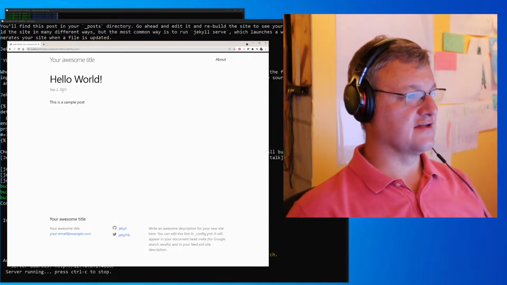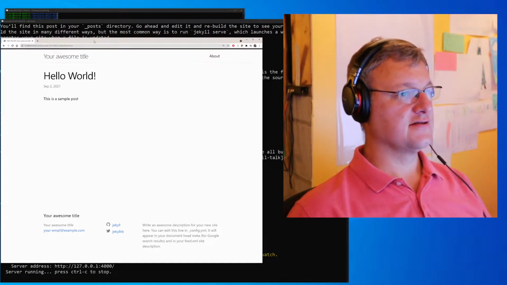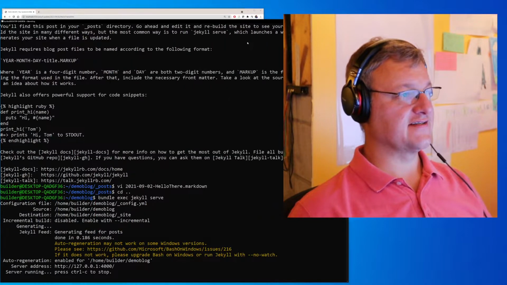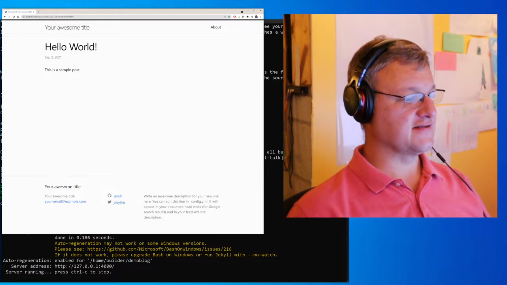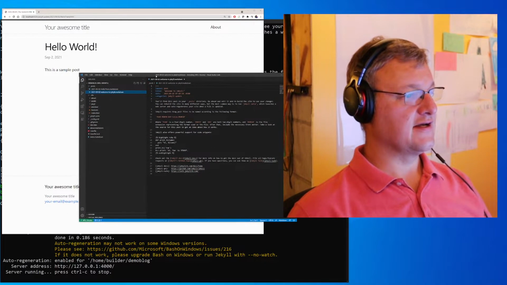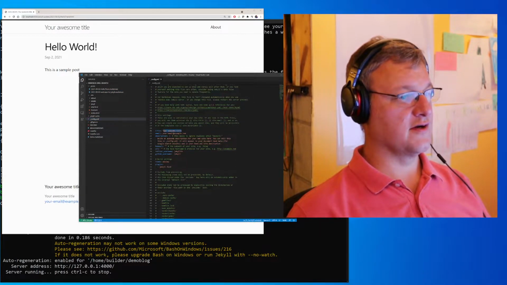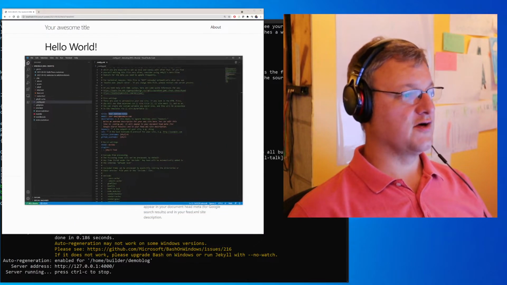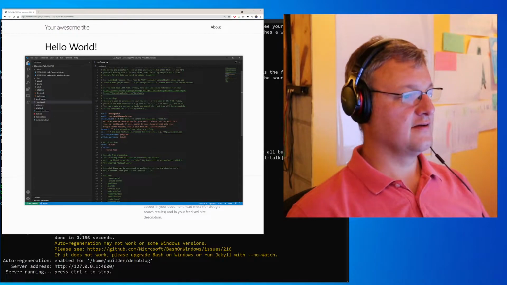Fantastic. Well, there's a lot of boilerplate text here that we really ought to fix. So let's go ahead and fix that presently. One of the things we can do, which is kind of neat, is this server can stay running. One of the things I like about this system is that when you change files, it refreshes automatically. I know it's a little small here, but we're going to change the title to be my blog title.